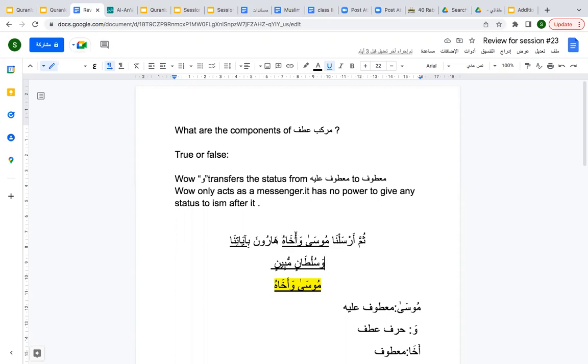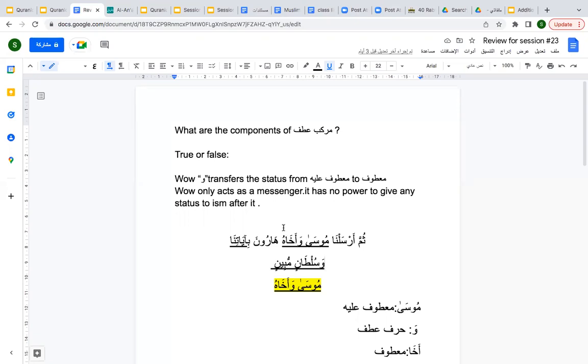So akha, if you remember, is from which kinds of words? Did we learn these words? Akha, khamsa. Very well done. Asmaul khamsa. These are asma, not harf. Okay, these are asmaul khamsa that include abu, that include akhu. This akha is the nasb version of that. Then zu, that includes hamu, that includes fu. Right? Keep that in mind.